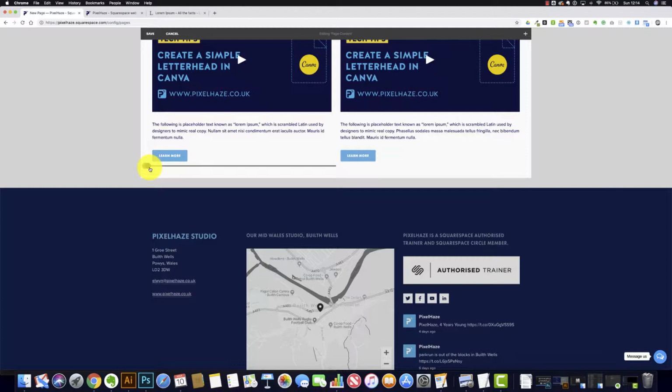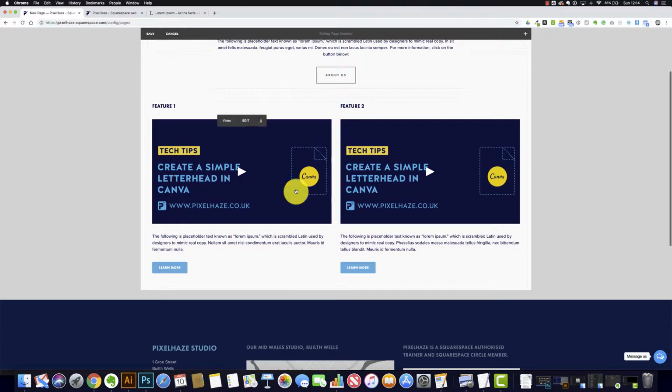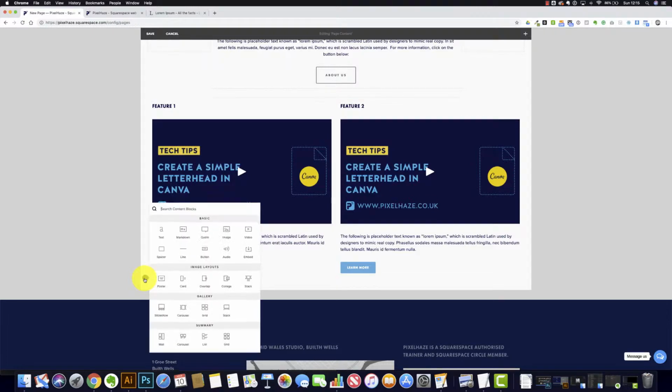So first of all, I need to make sure I select the right length of line. So I want the calendar to go across the full width of the page, as opposed to it going directly under the first of these two columns. So I select the outer widget, where you can see that there's a full line selected.